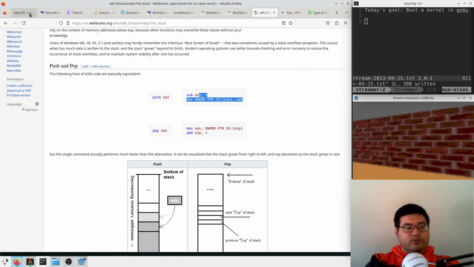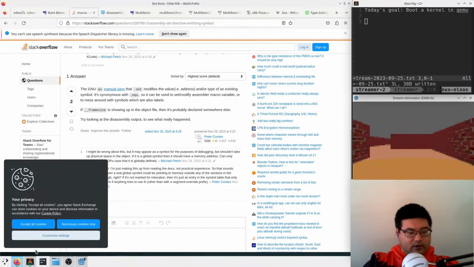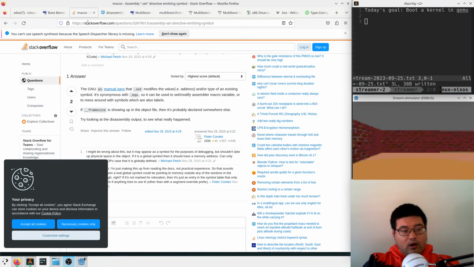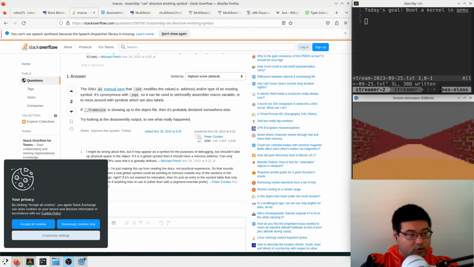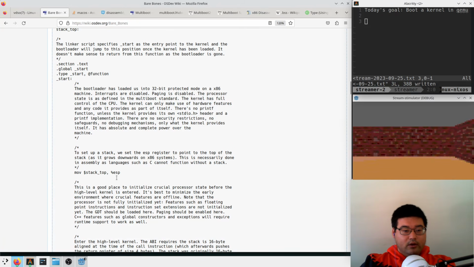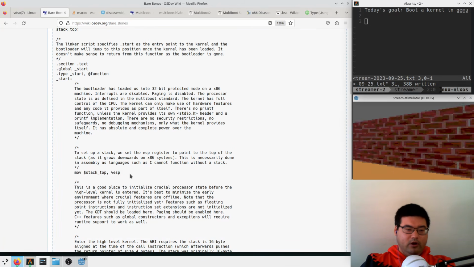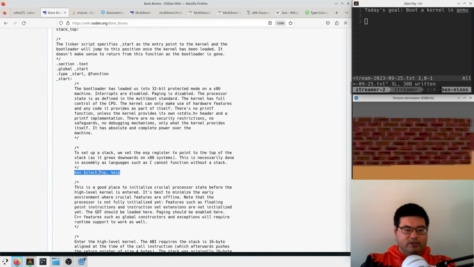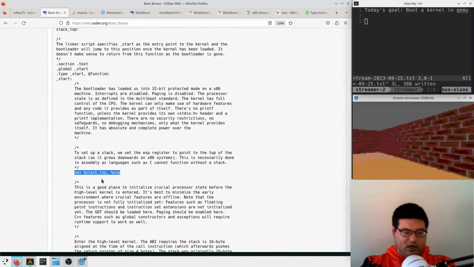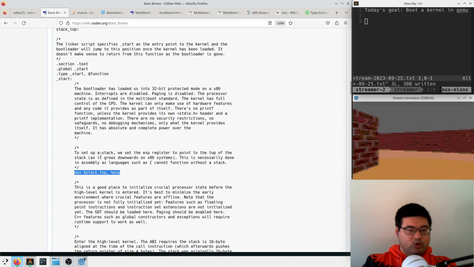Back to bare bones. Let's get this out of here so I don't accidentally open it. Okay. So now we make a start function. So we set the stack. So we say, hey, stack pointer, go to this chunk of uninitialized memory. Do what you want. When I push in there, you're not going to overwrite part of my code. Okay. What does it say?